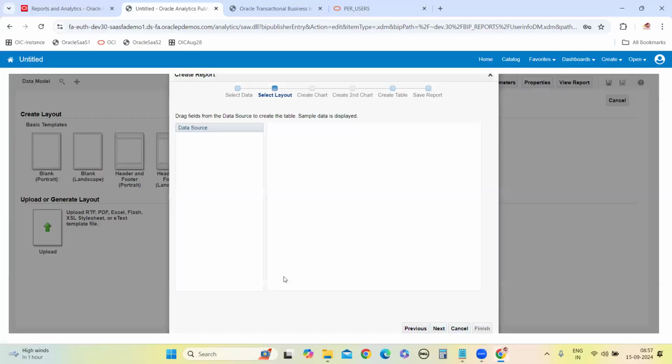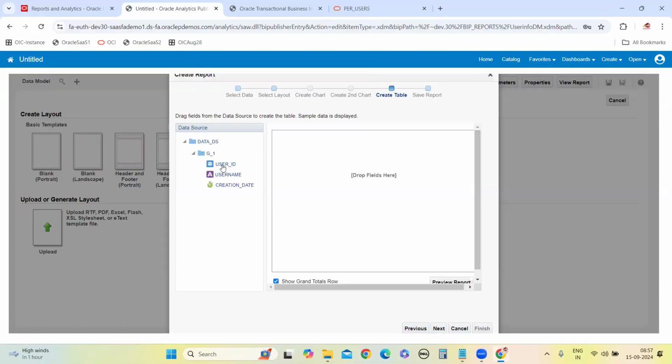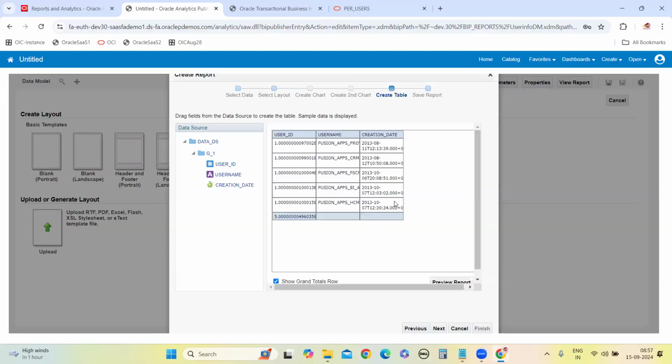Click on next. Now what you will do is drag and drop the user ID, username and creation date, whatever columns are required. After you click guide me, this screen will come. Whatever columns are required in the report, you can add here. Click on next.